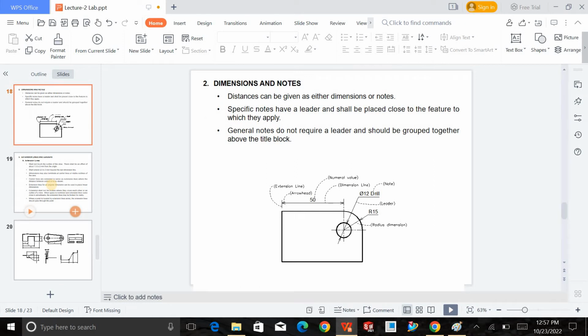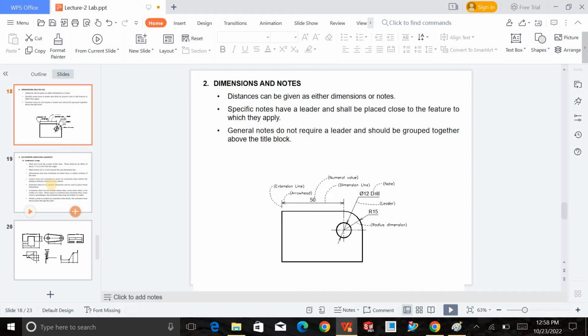Next thing, we have to know the dimension and notes, right? As I told you, you have to be clear about each and everything. Don't make a congested drawing so that it is not readable. Make a clear layout and make a simpler drawing as much as possible. Don't add too much information again and again. Just put certain basic information so that you can make things properly, right?